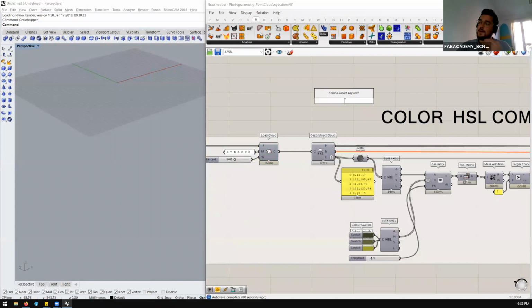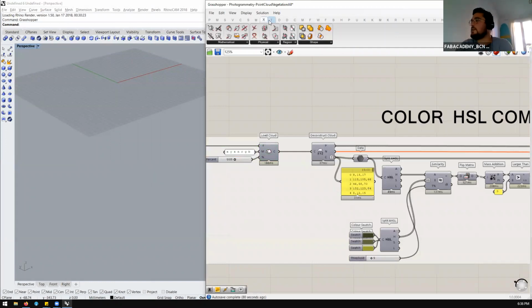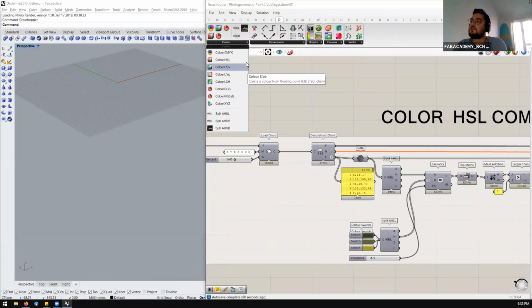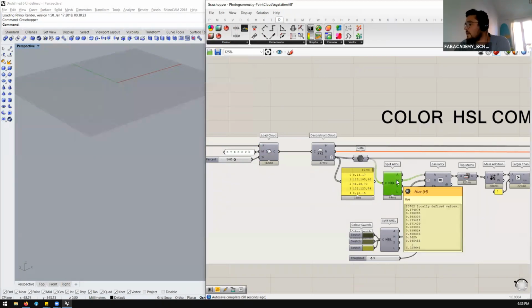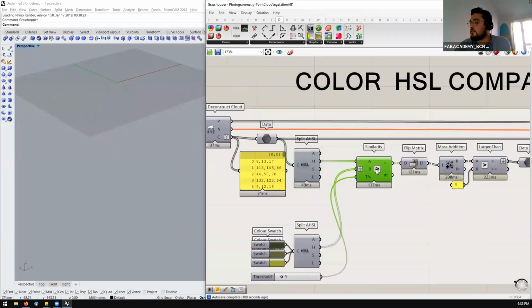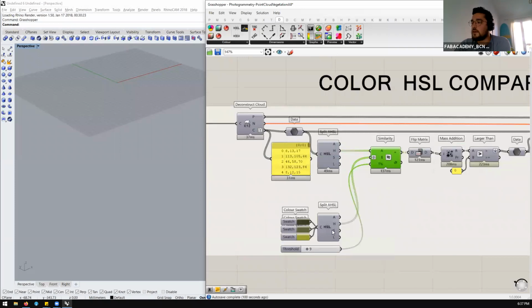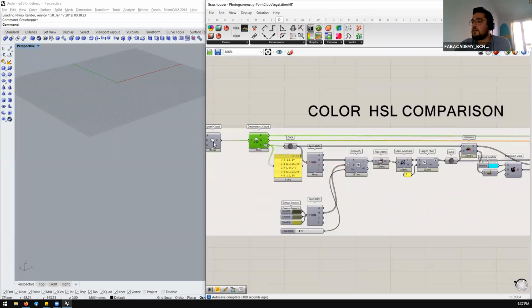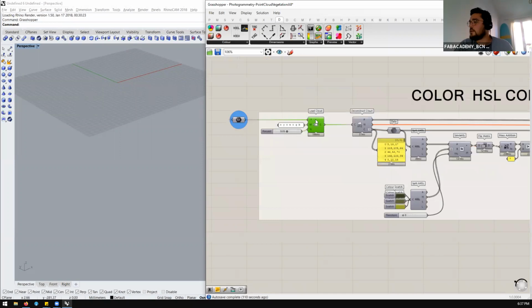Colors can be deconstructed in a lot of different ways, and here in display, in colors, you have all the types of color processing. And Surush told me that if you analyze the hue, which is just one value of the voxel in photogrammetry, it is much more accurate than other methods. Why don't we see this?